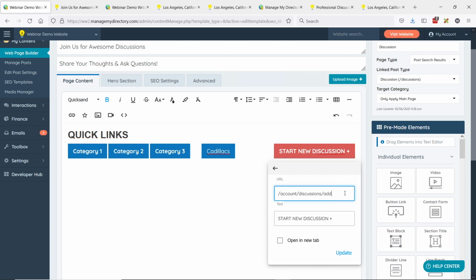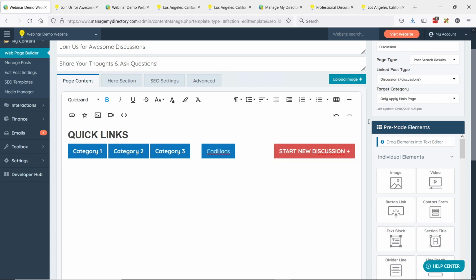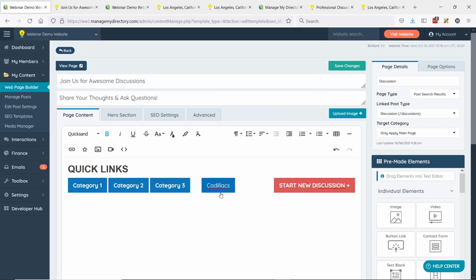If they're not logged in, it will take them to the login page, and then there they can log in or register a new account. So either way, it should help improve member signups, or it should help encourage members to make more posts on your site.